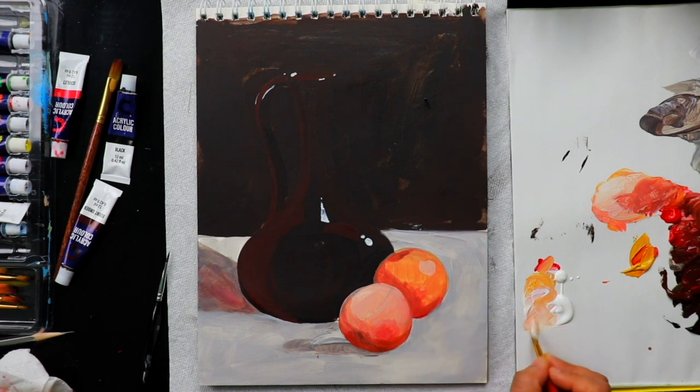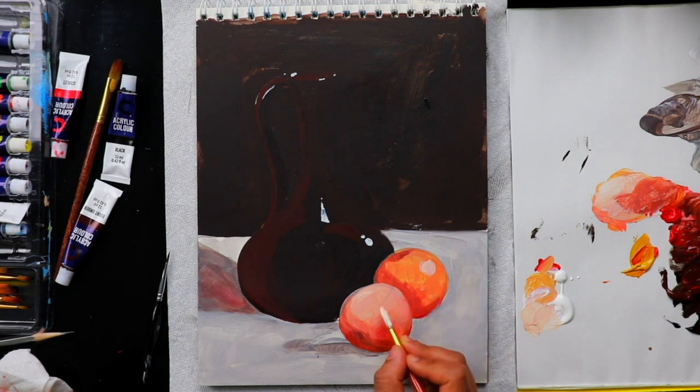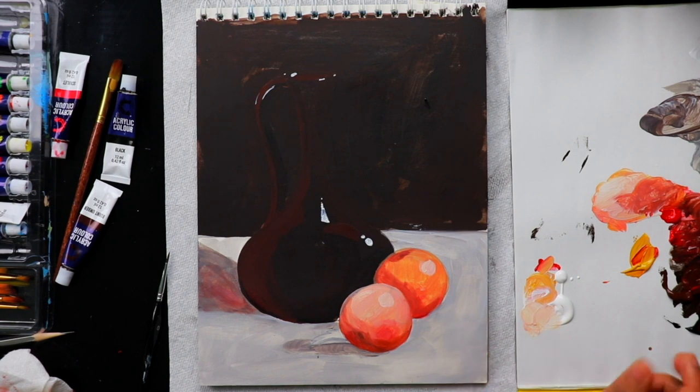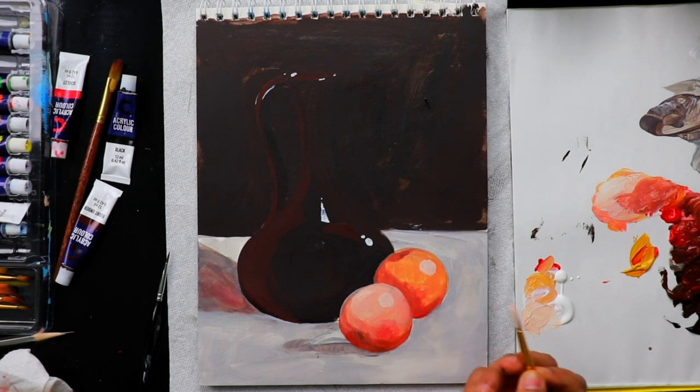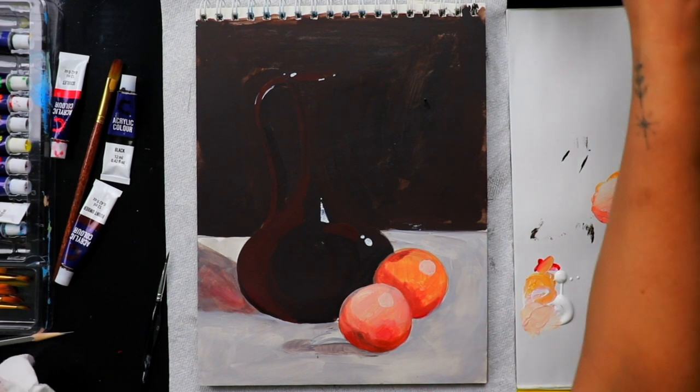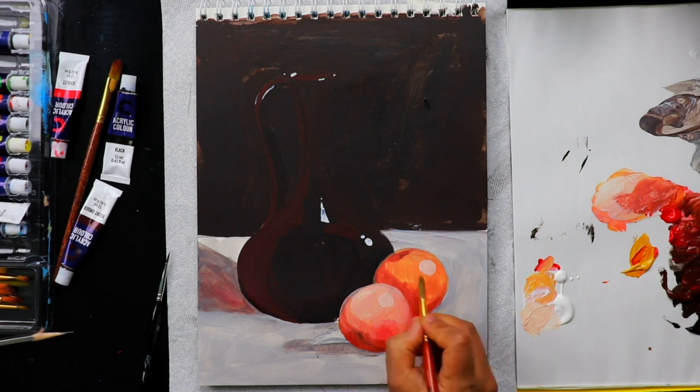So peach is not a glossy fruit like apple. So there is no white there. It is kind of slightly lighter. If we are putting a highlight for the apple, we will just take white and then put the dots. But for the peach, it doesn't have a glossy surface like apple. It is smooth but not glossy like apple. So there is a difference in highlight.